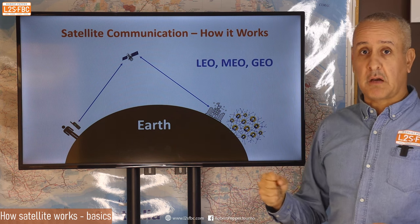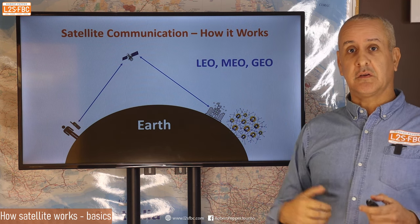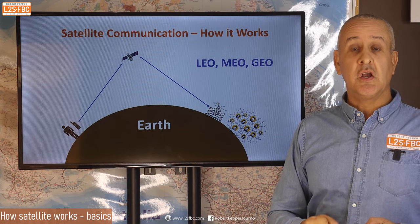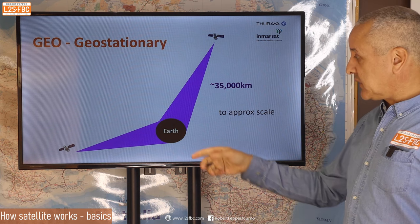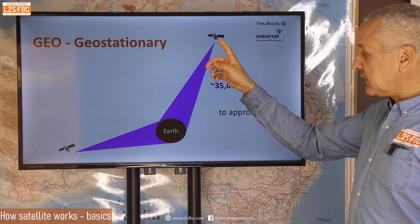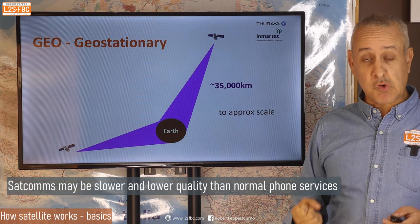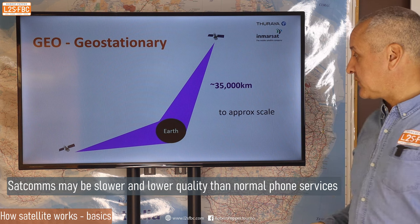There are three types of satellite constellations: LEO (low earth orbit), MEO (medium earth orbit), and GEO (geostationary), which is kind of high earth orbit — the satellite doesn't move relative to the earth's surface. These constellations have pros and cons that are important for your buying decision. With geostationary satellites at around 35,000 kilometres above the surface, you can get away with maybe three or four satellites for near-complete coverage, but there can be black spots — particularly behind mountains or at the edges of coverage.